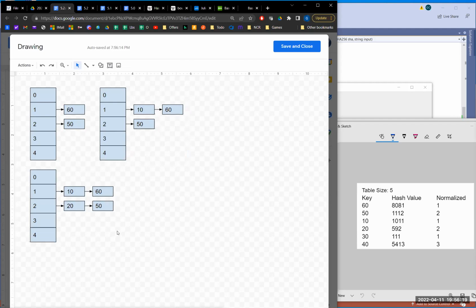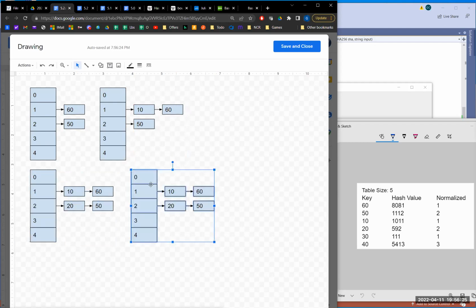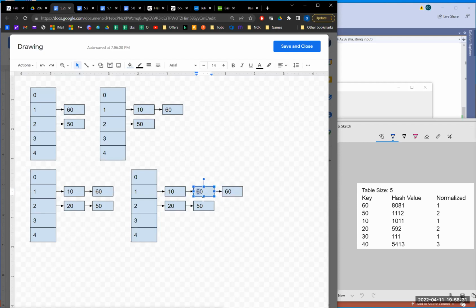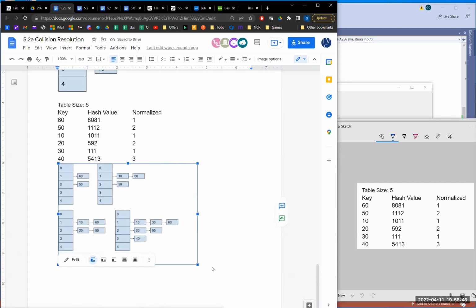All right, 30 comes along, goes to list 1. A new node is created and inserted in the middle. And then lastly, 40 can jump into that last position there.